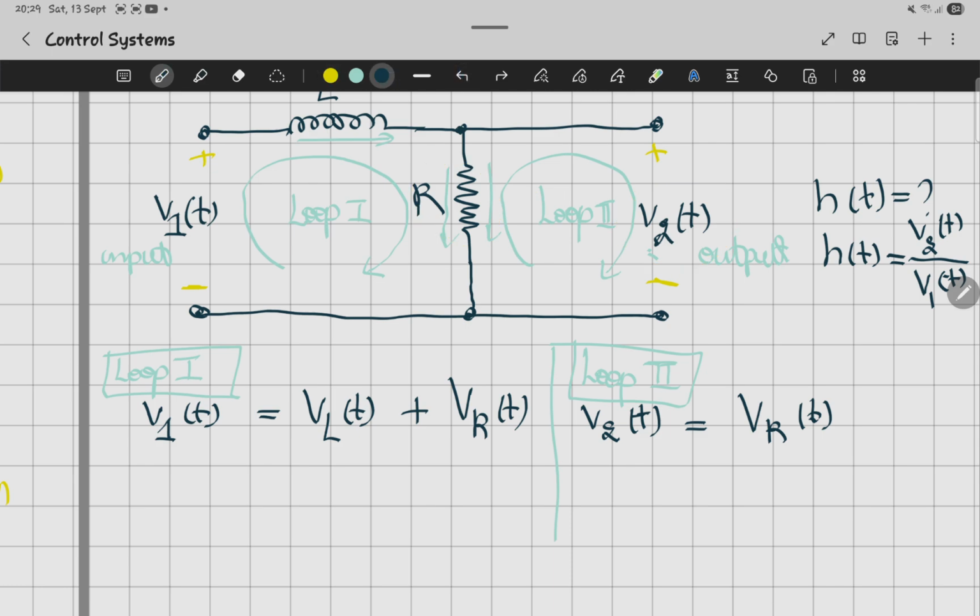So let's carry on. From here, if you want to solve to get the transfer function, you can take this and place it inside the transfer function. For example, I can just plug the value in there, or otherwise, you remember, you can write it this way. So it's going to be R.